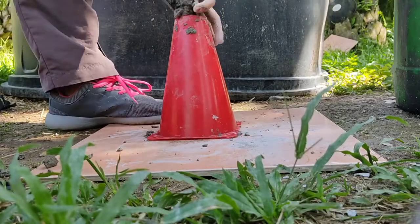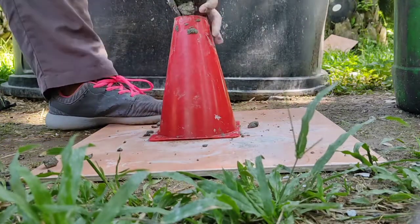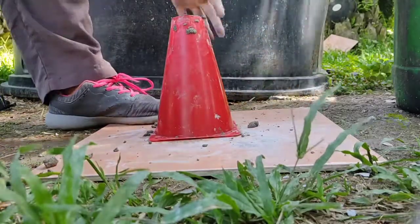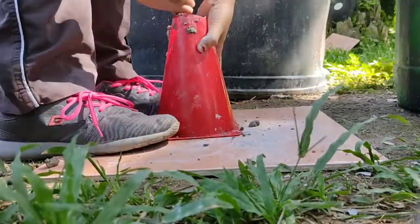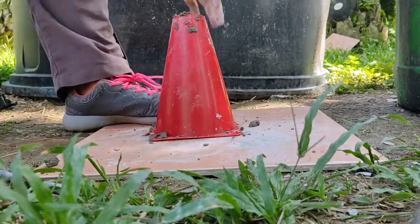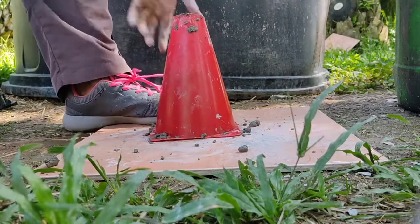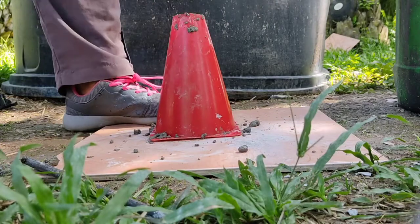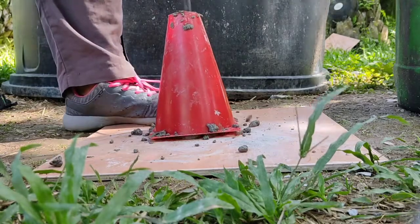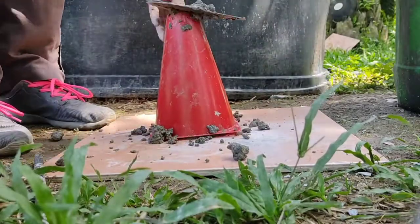And then the fresh concrete is filled into the cone, one third of the volume of the cone. After that, the fresh concrete is compacted 25 times using the tamping rod. And then the same procedure is repeated until the top of the cone is filled with the fresh concrete. And then the top is smoothed using the towel.